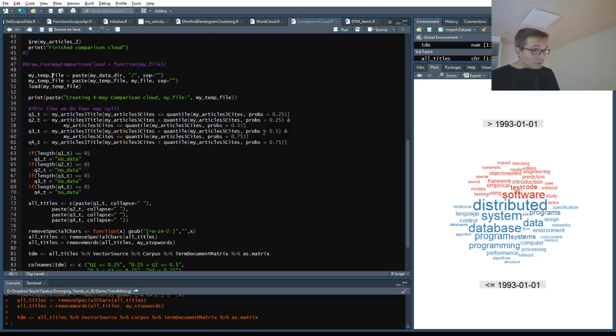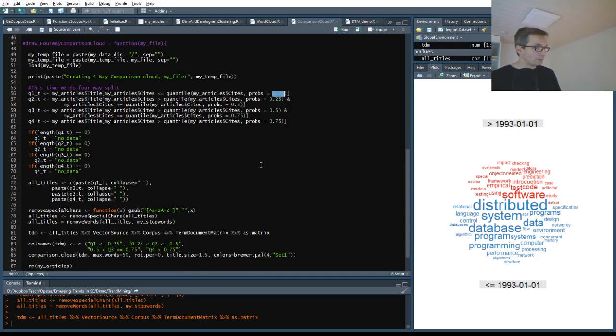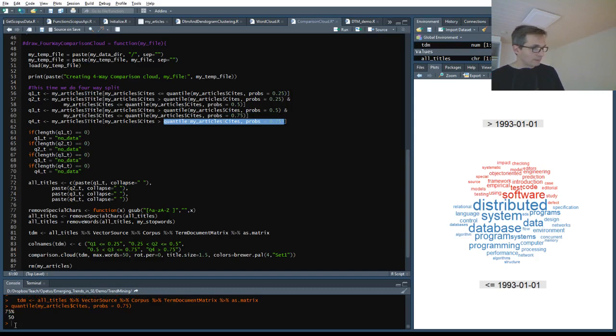I might just want to explain to you that in here the splitting happens. So we give probabilities of 0.25, 0.25, 0.5 and 0.75. So we get four different groups, four different quantiles. So I use this quantile to have the top, for example. And I get roughly 50 papers.